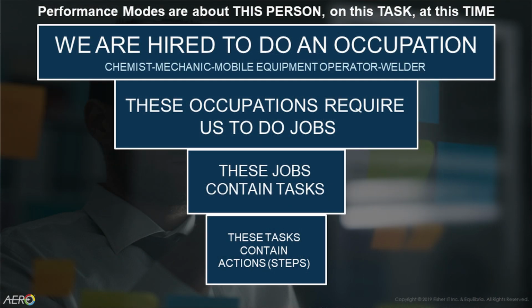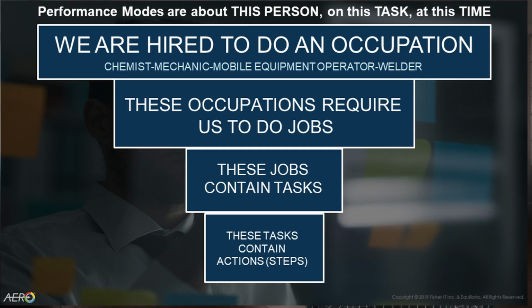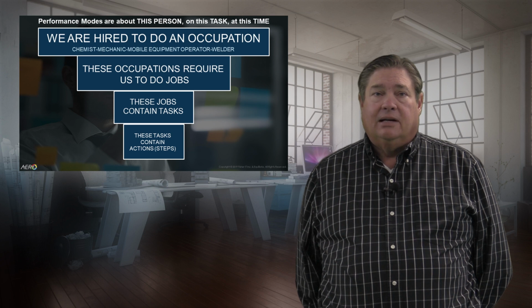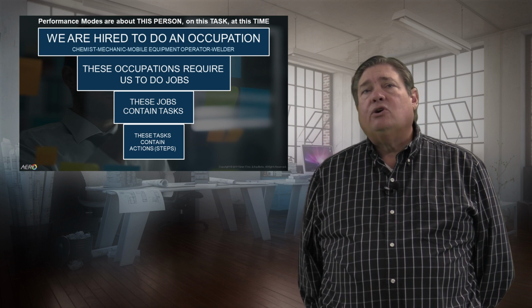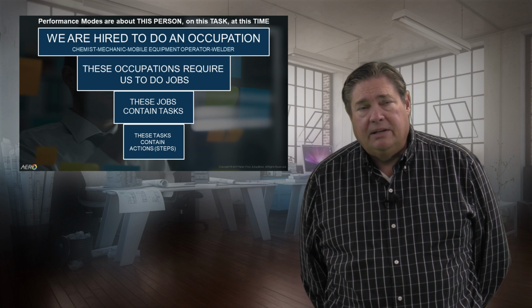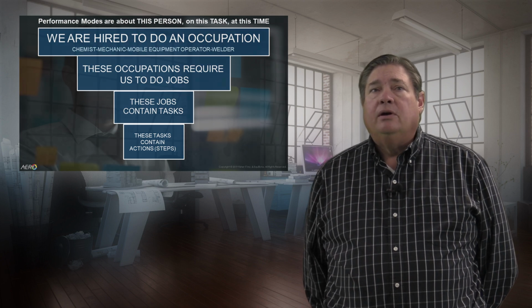The reason for this FITlosophy is to share how our clients have successfully approached GEMs and performance modes, especially related to understanding the concepts of this person and this task at this time. You see, this person is pretty obvious. This time is now, but this task, not so obvious. We use a graphic to help understand just what it means and why it's important.